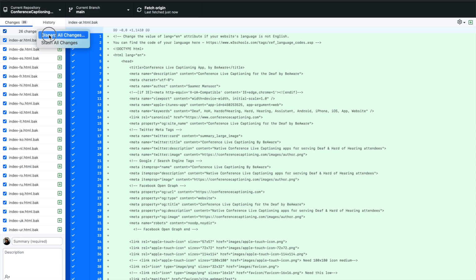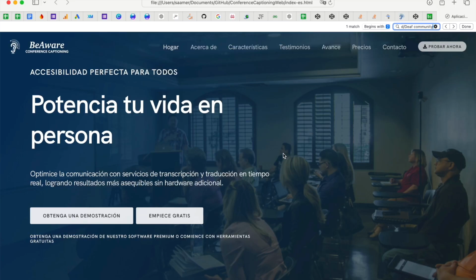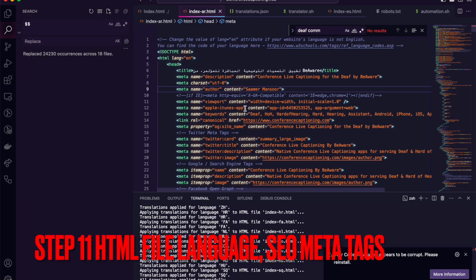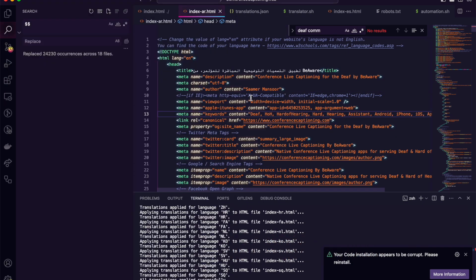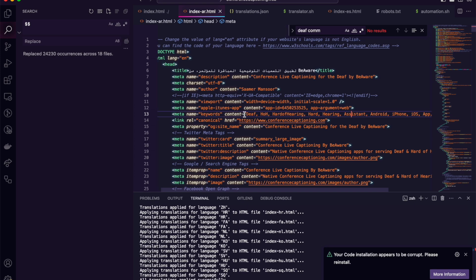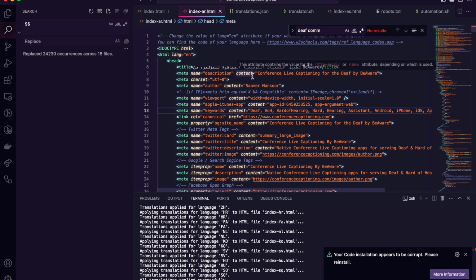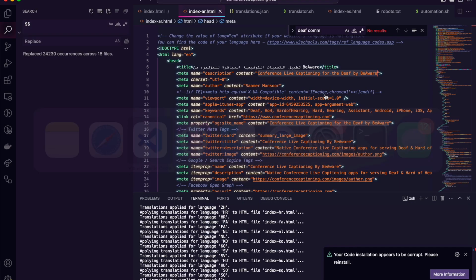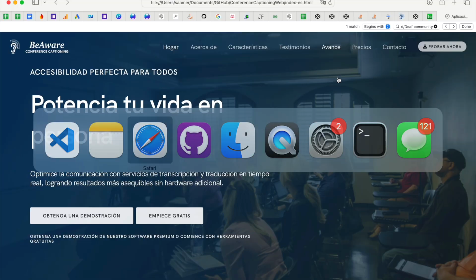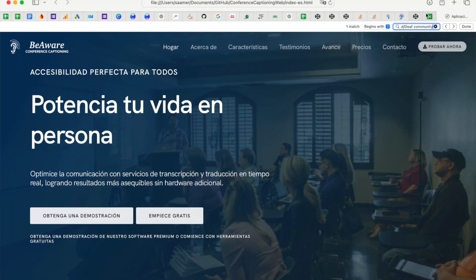But what we're going to do as a bonus is add some more fixes. One thing that you noticed here is that some of these things like the meta tags are not being translated, and so what we're going to do for that is add another language translator.